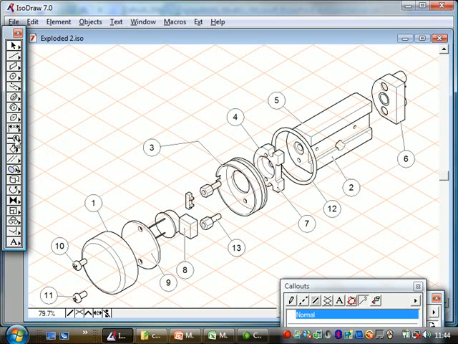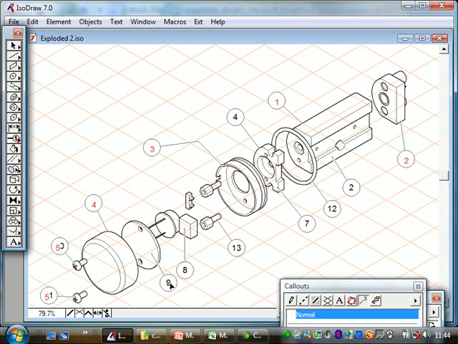So let's take a different approach, and underneath the callout tool we have a renumber tool. Now all I need to do is decide which is going to be item number 1. So we'll start at the top position here, the 12 o'clock position, and we'll click. This then becomes item number 1. If I hold down the Shift key, this then will be number 2. We'll have this still as number 3. Let's go 4, 5. Now these two bolts here are both the same type, so ideally they would both be 5. So if I just flick over to the Alt key, I can have this as 5.